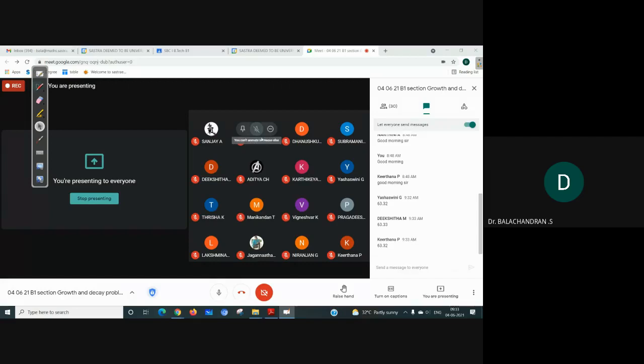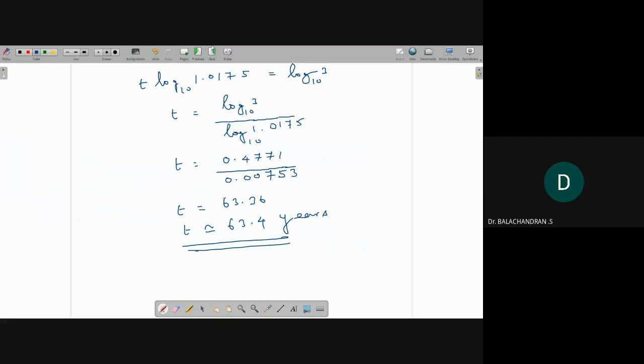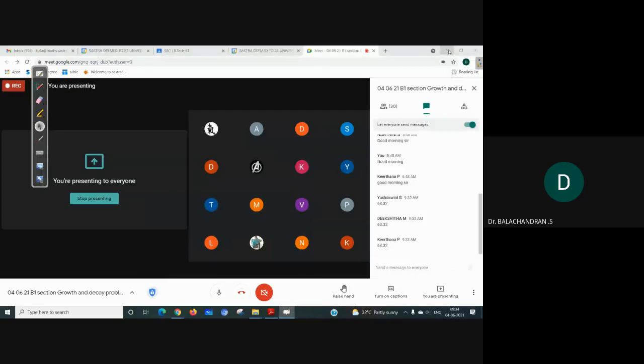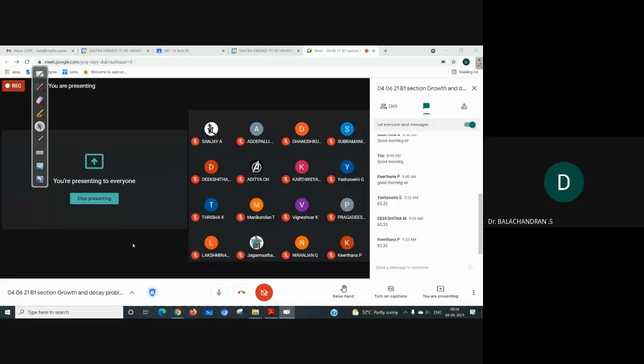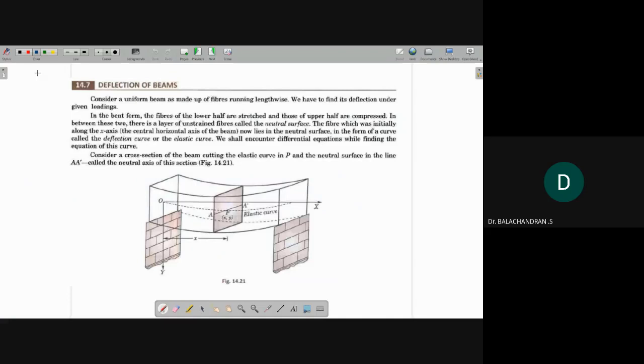Okay. Now, now next section, deflection of beams. Okay, so I think I don't know whether you studied deflection of beams in civil engineering. Please tell whether you studied deflection of beams in civil engineering, basic civil engineering. No, not yet. Okay. So maybe you will study. Okay. So even I don't know that much level basic in this area.